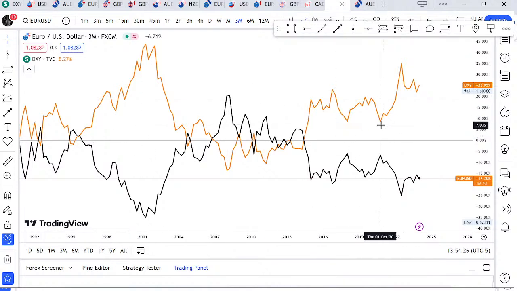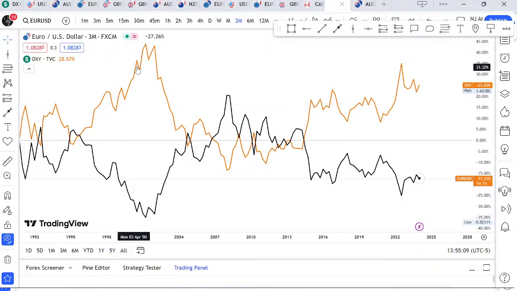So we are also having it there. When this was going up, Euro USD was coming down. So this is an example of negative correlation. When two pairs move in the opposite direction, they are said to be negatively correlated. For a negatively correlated pair, the correlation coefficient is normally -1.